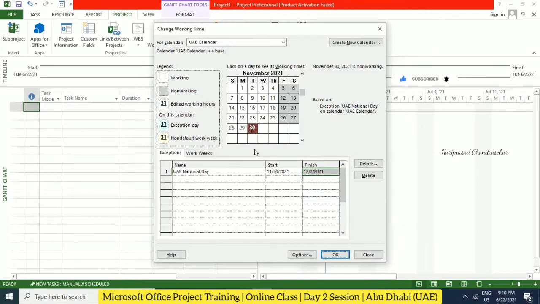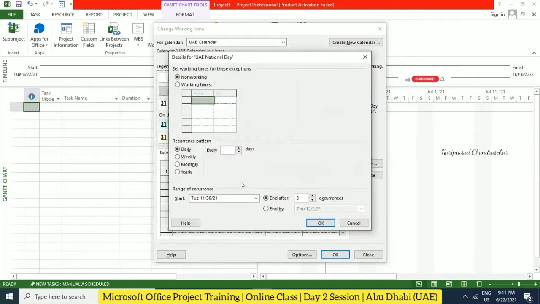But here I think it ends by how many years this project is going on, for example. It's not like finishing. For example, if you are considering UAE National Day only for 30th November, every year it is going to occur on 30th November. So what we can put in is some occurrences, say 100 occurrences. It will automatically end after 100 years.